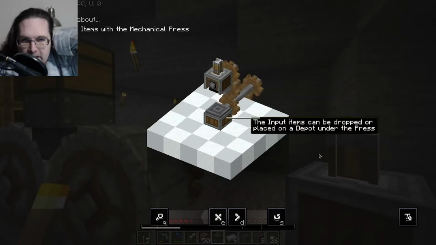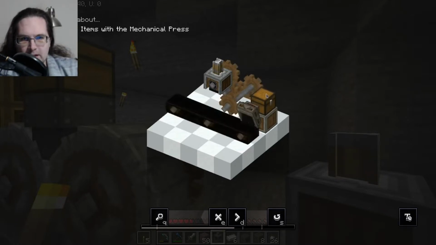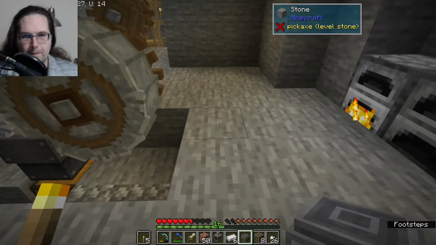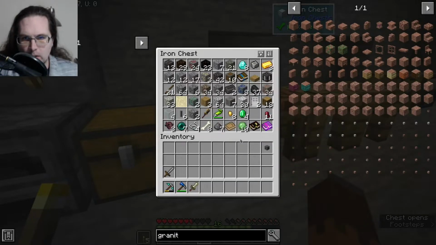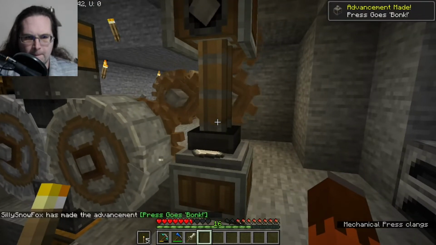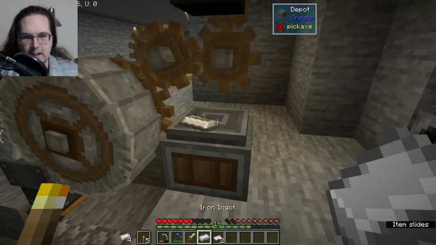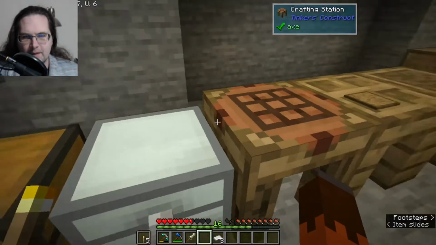Mechanical press can process items provided beneath it. The input item can be dropped or placed on a depot under the press. Okay. And it looks like it's just cranked up, and then you just put it right on there. And you can put them on a belt. So, not too terrible. So, the depot. So I think this will work now. Press goes boink. Okay, so it does it one at a time, but you can put a whole stack on there. But then you gotta wait. Okay. I see how it works.